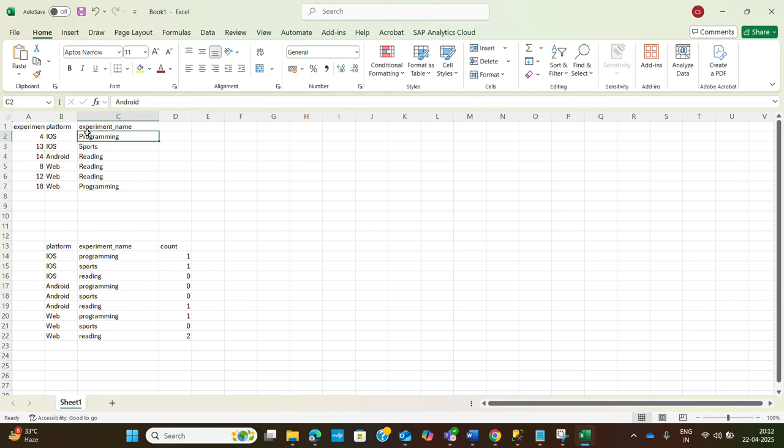After that, Android programming, Android sports, and Android reading. And after that, web programming, web sports, and web reading. Then we have used this count column. Got it? So basically, it has created all the combinations. In such scenarios, we can get from this sample input to this sample output by using cross join.